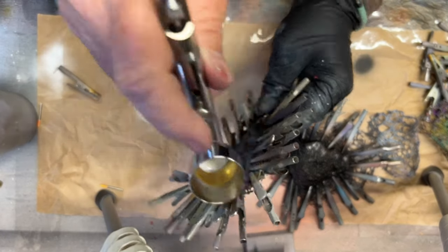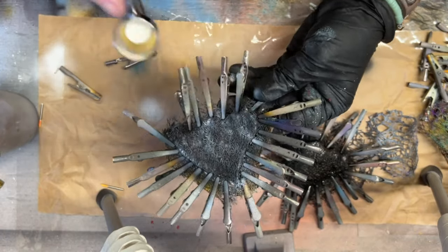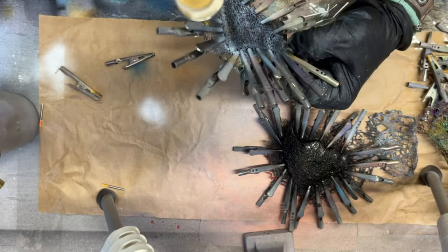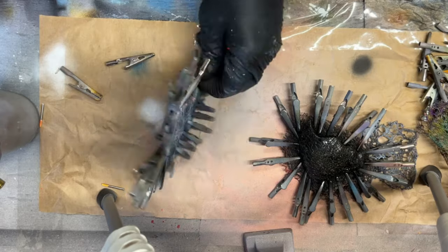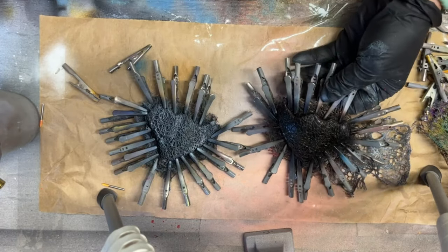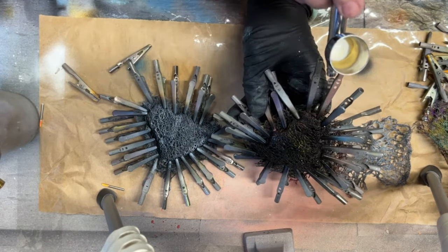And then on the edges, as we detail that, it's going to kind of fade away anyways. And then we'll do the same thing. Now we have to look at how we did this side, and I came around this way. So on the opposite side, we're gonna come around the other way. These are facing each other, so we're gonna go from this side in.